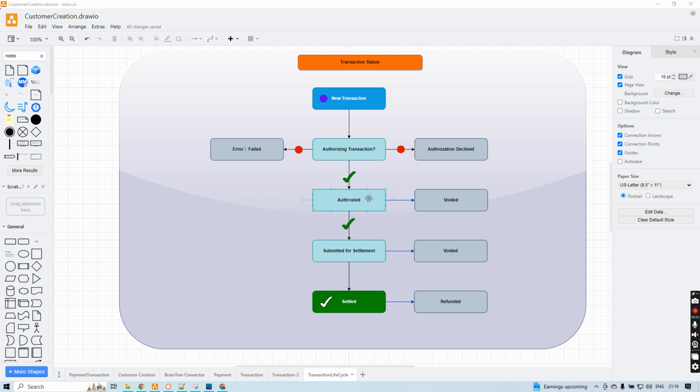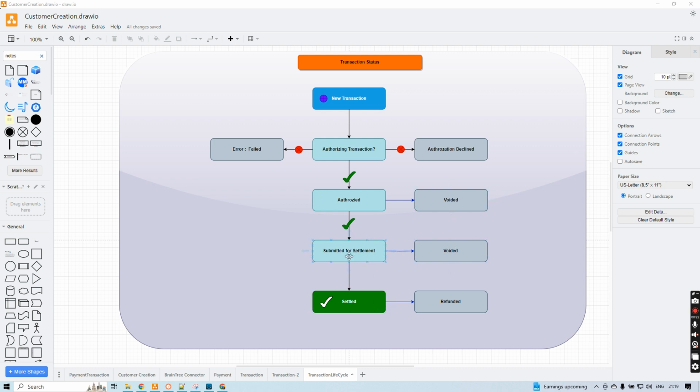If the transaction is authorized and it is the happy path, we are going to call submitted for settlement. If someone calls customer care or for any other reason, it could be cancelled. If the transaction has moved to submitted for settlement, meaning the settlement state is in progress, from there it is also qualified to be cancelled. At this state also we can call voided and make it cancelled.